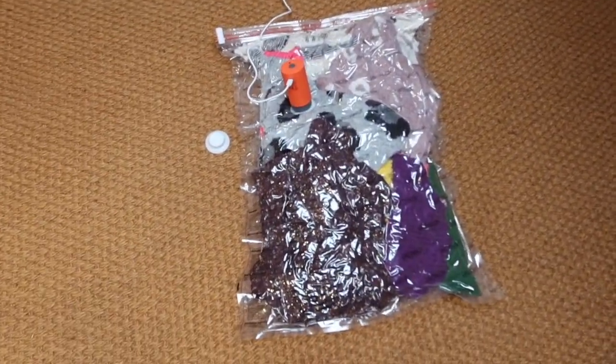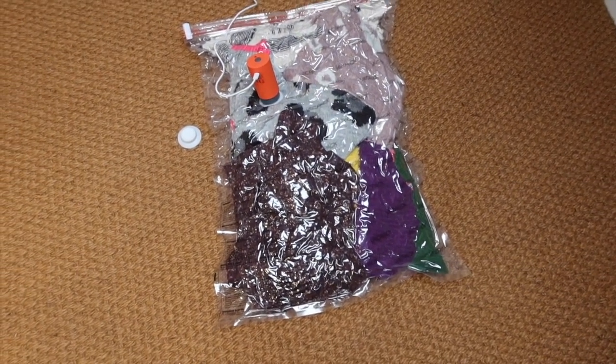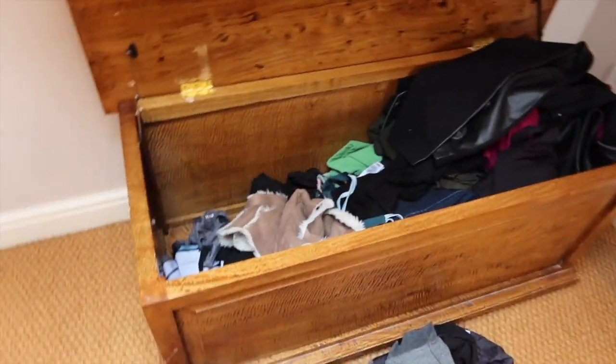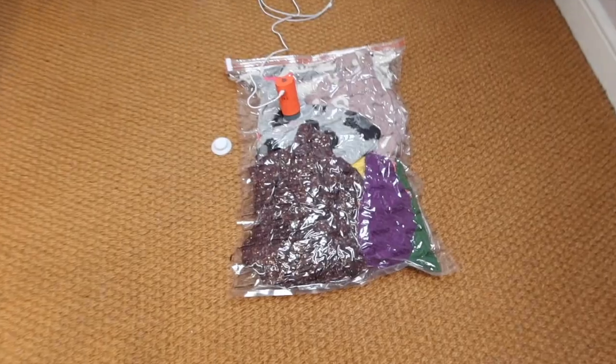Right, I'm gonna get all my other bits and pieces vac-packed. So I'm gonna get my woolly jumpers vac-packed, and then I will come back to you when I am tidying this, which is gonna have my gym gear. I'll put all the vacuum pack stuff at the bottom and we can go through that together. But what a day.